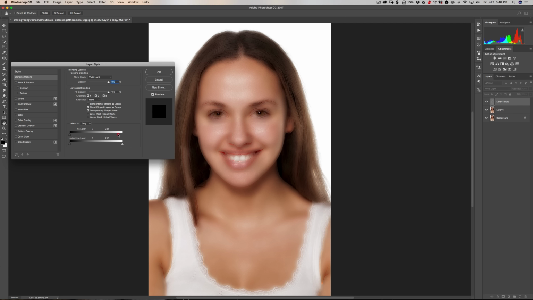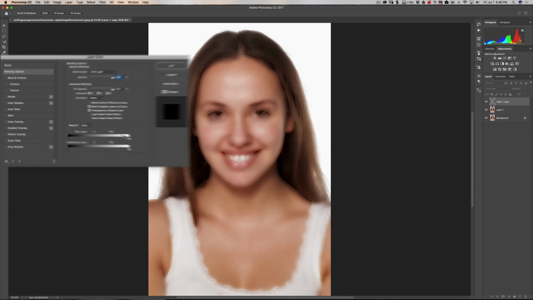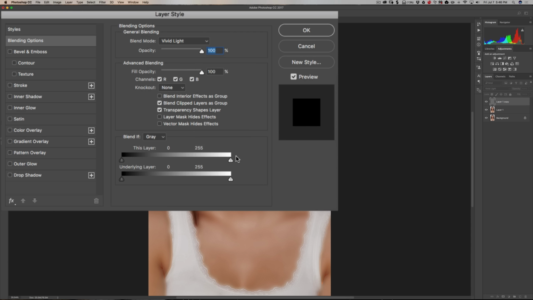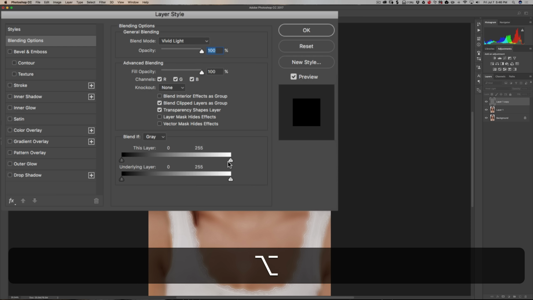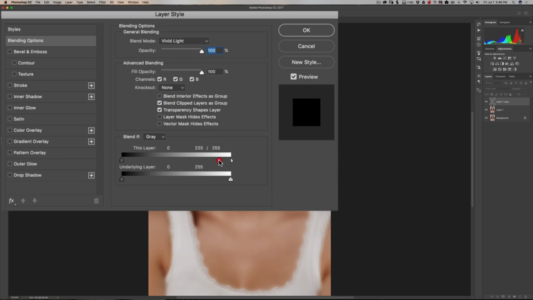You can see that if I move them, it's almost trying to come in there, but it doesn't look right. But if you look really closely at each of these 2 sliders, you'll see there's a line in the middle. You actually could split these sliders in half. And when you do that, they blend a lot better. To split them in half, you're going to hold the Alt or Option key when you click on it. Alt if you have a PC, Option if you have a Mac, and then click on the slider and you see how it's split in half.